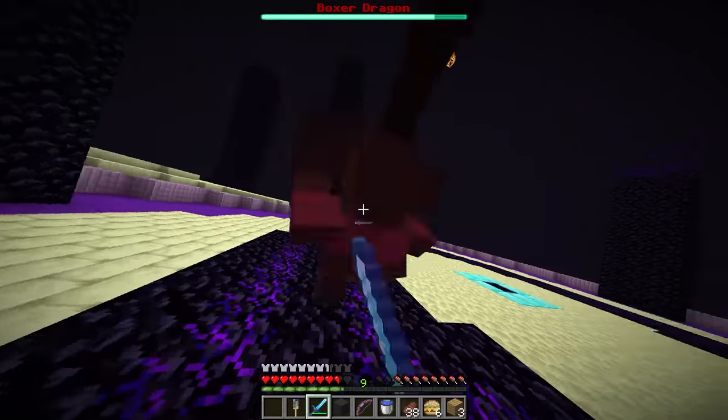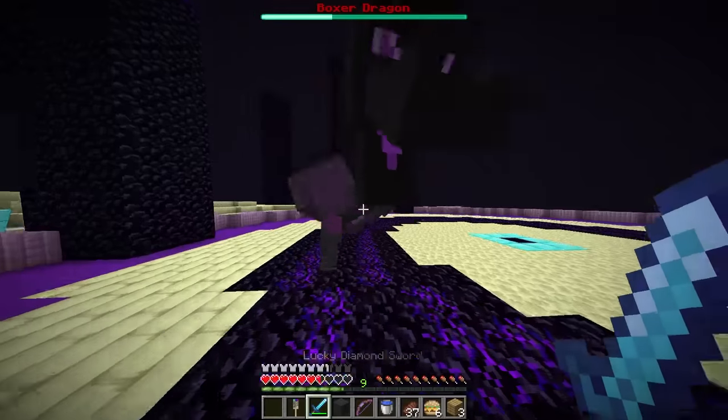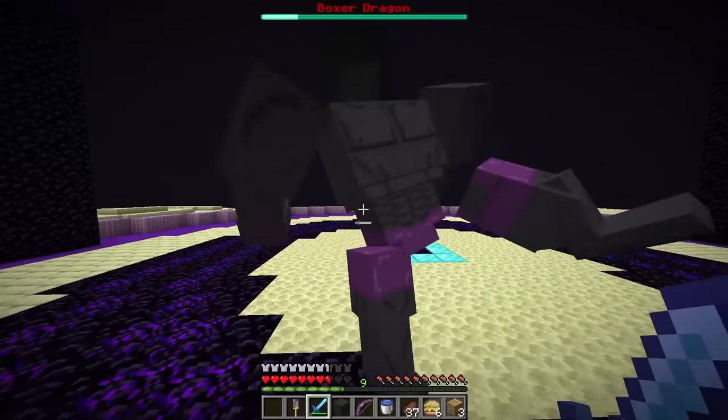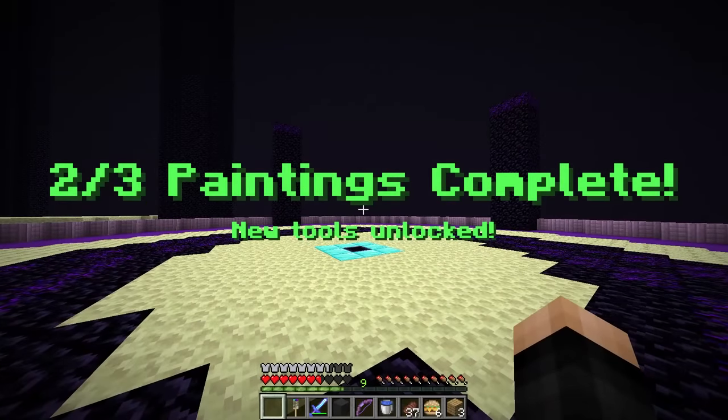It's time to box. Let me fight this guy down real quick. He looks just like the drawing, kind of. Let me just see the stake, we're good. Okay, we're going in again, guys. The ultimate dragon fight. I wish I had some beds. Couple more hits. Down goes the boxing dragon. And that's gonna be 2 out of 3 paintings complete.